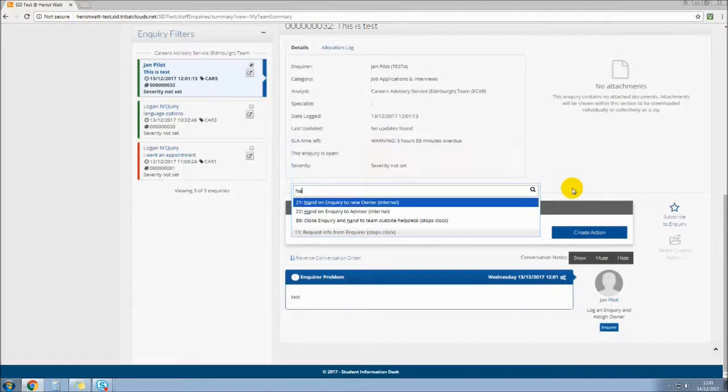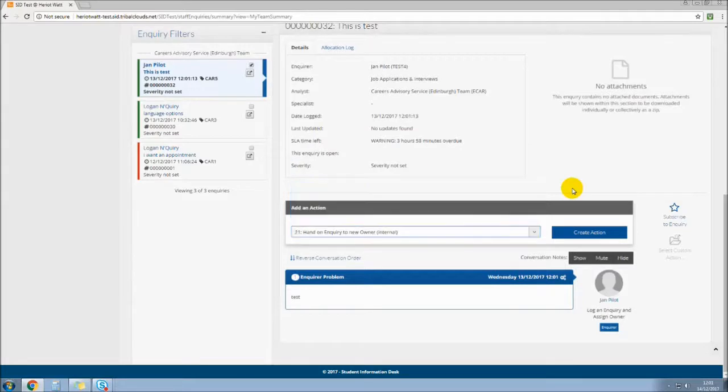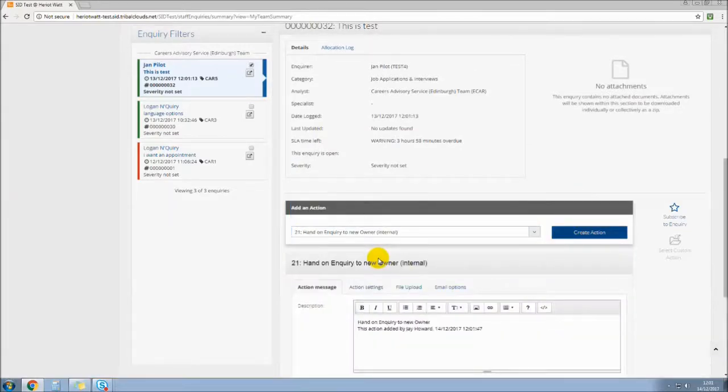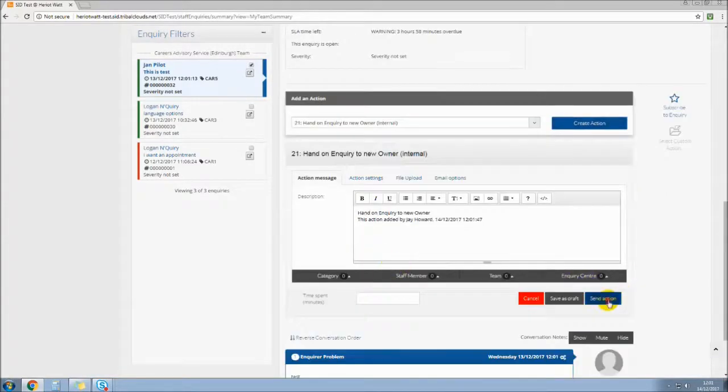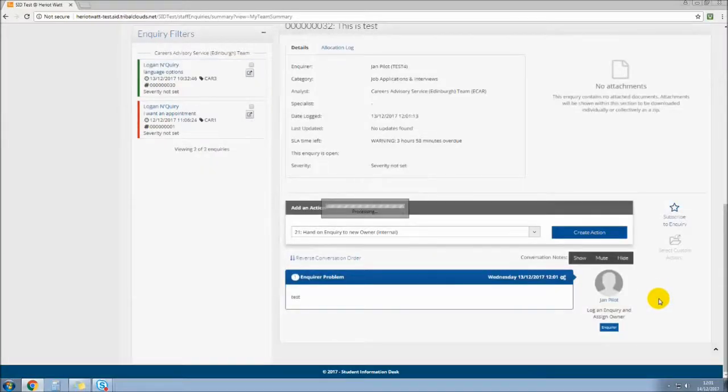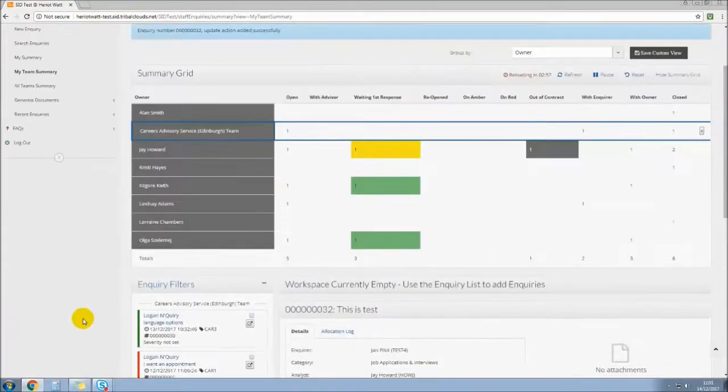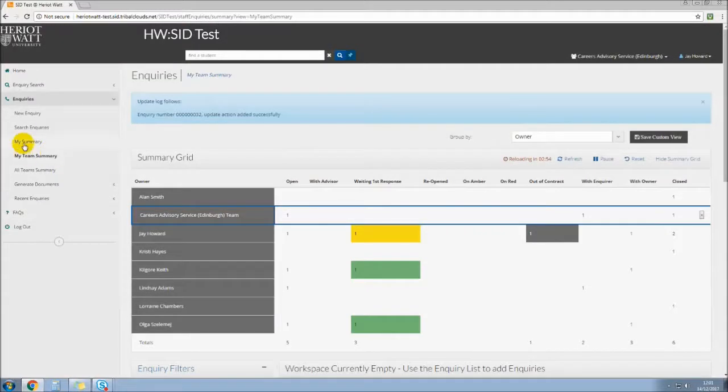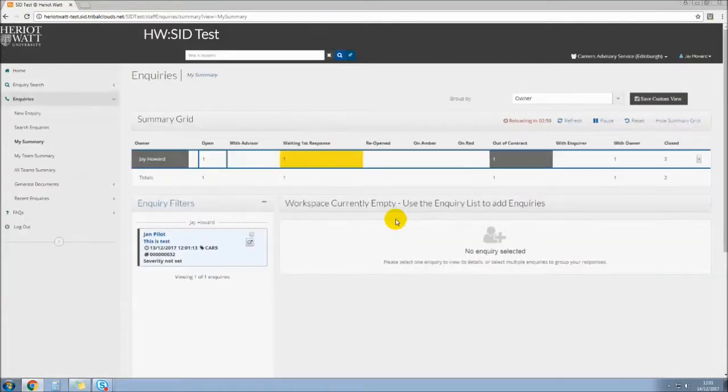It's also important to note that whilst I've got a team summary, I've also got my own summary. And every staff member on the left-hand menu will see a My Summary option. And if I click on there, you'll see it'll look exactly the same as the My Team Summary.